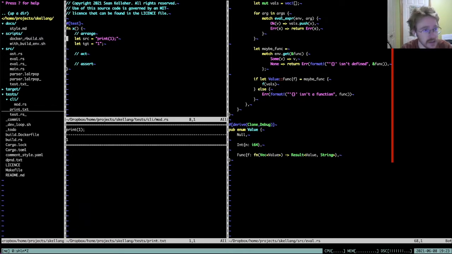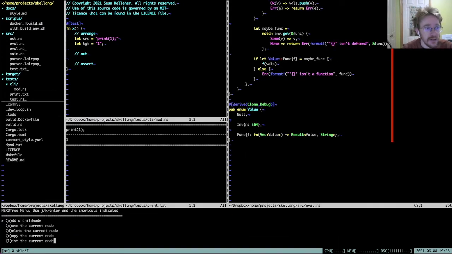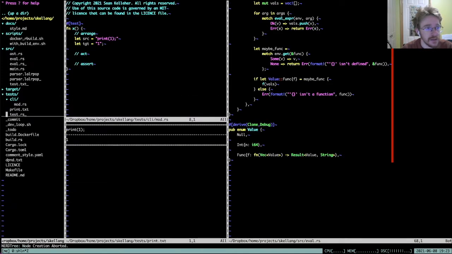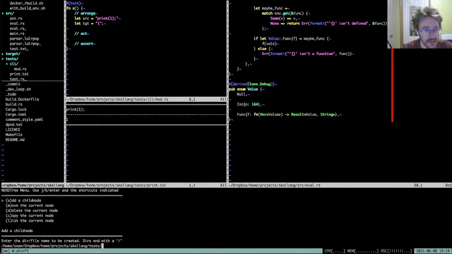For the moment, we'll just kind of hard code some stuff. Yeah, we'll just hard code the first sample file. So we'll go print dot.